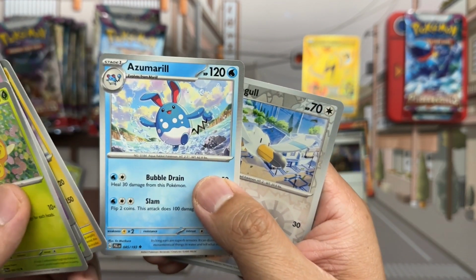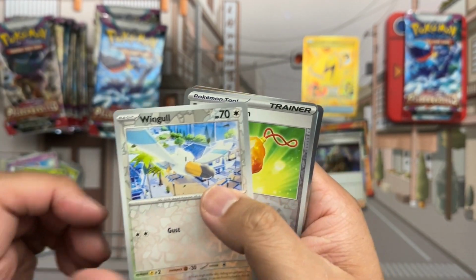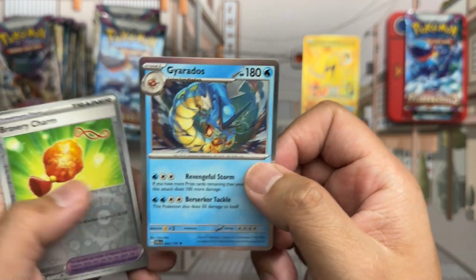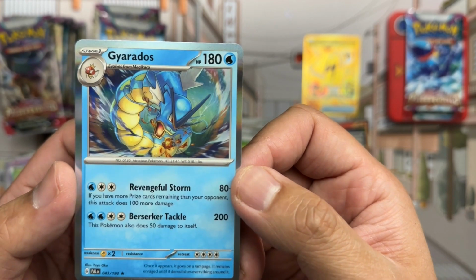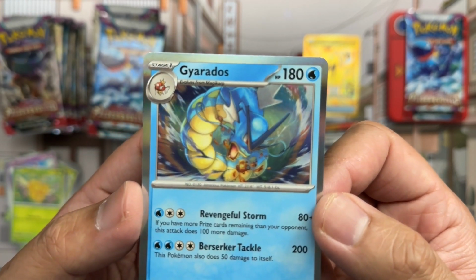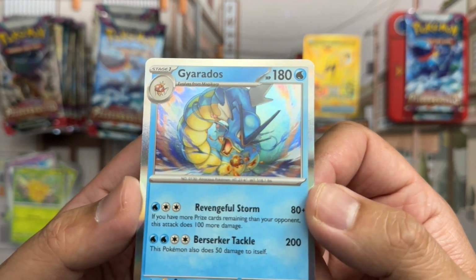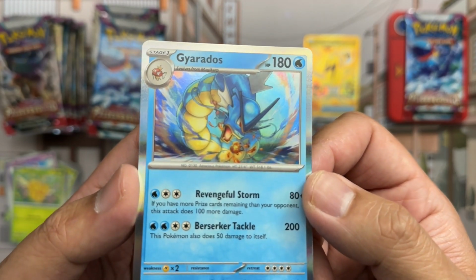Oh, he's back. Yeah, I feel like I didn't see him in a while. Wingull, foil. Bravery Charm, foil. And, ooh, nice. Gyarados, rare foil. And look at that artwork. Wow. Now, if this was a full art, that'd look amazing. Just look at all the colors. Yeah, wow.